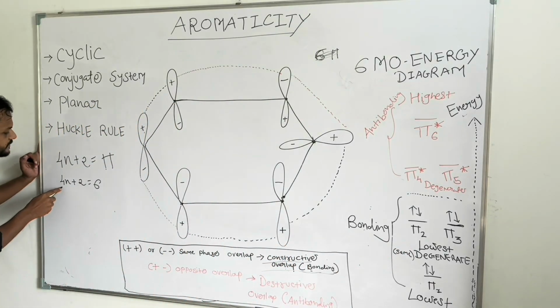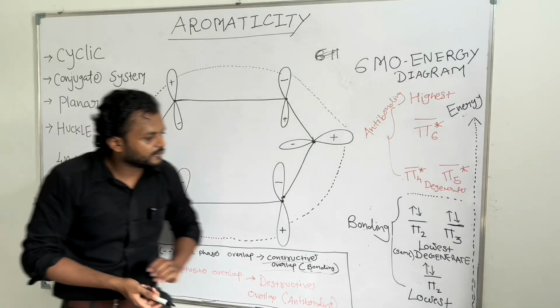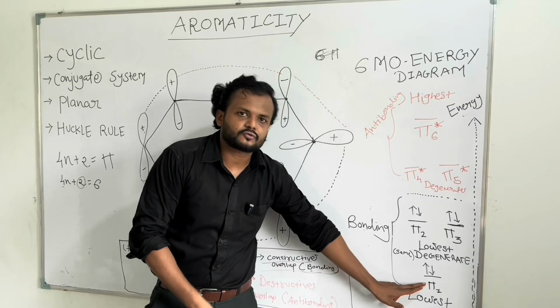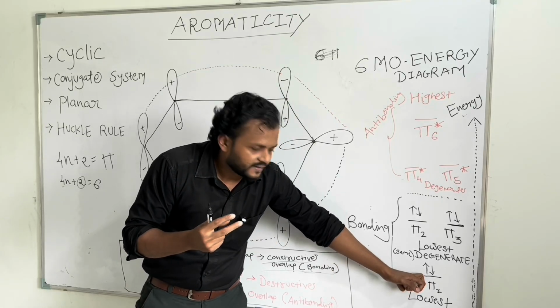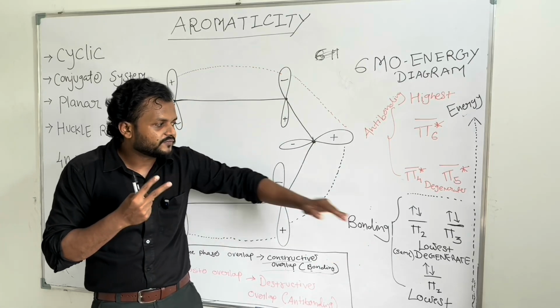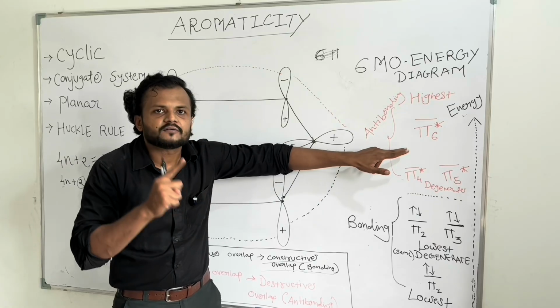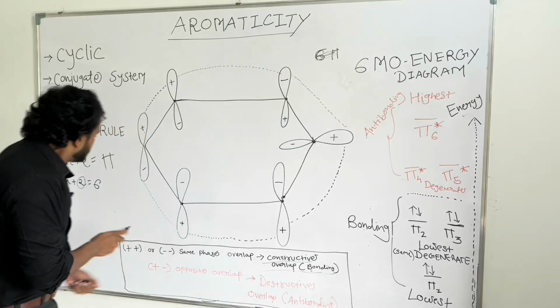So that 4 is there. And now why is this 2 there? The 2 is there because the lowest energy orbital has how many electrons? 2 electrons. So what is the pattern? You can see that this orbital can have 2 electrons, then the upcoming 2 can have 4 electrons. And if this pattern continues, the antibonding orbital will never have electrons. So in this pattern, which pattern?